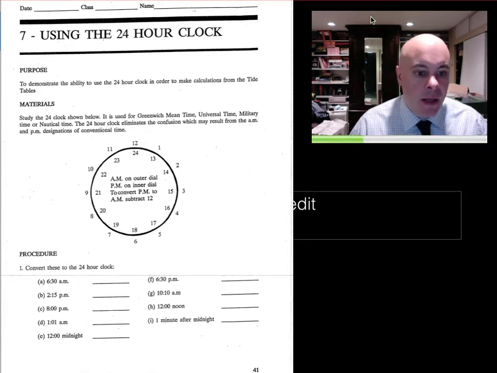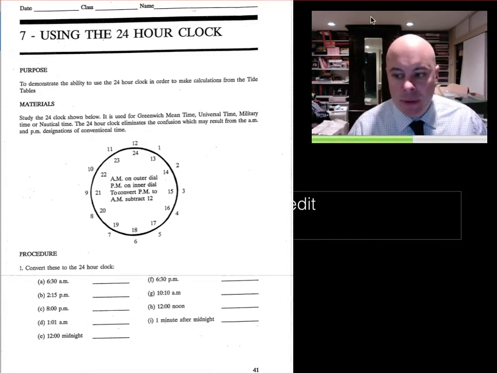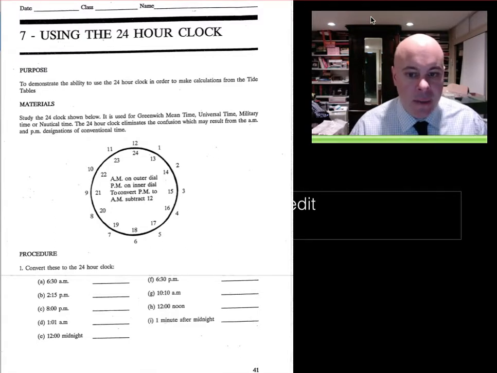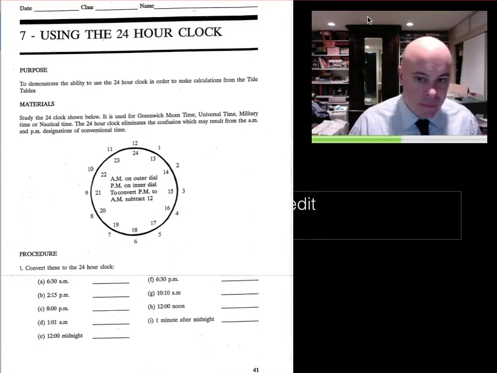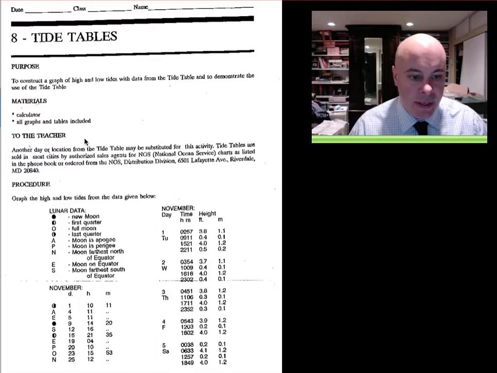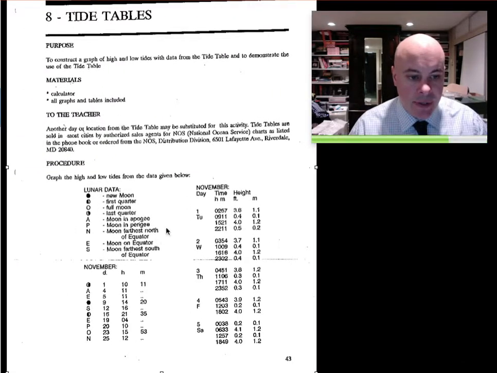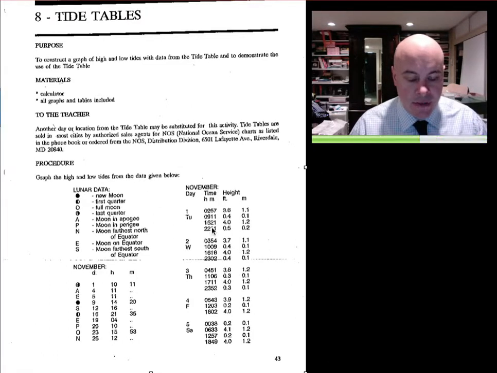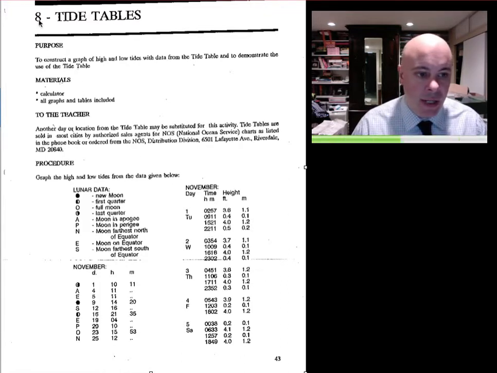Okay, Marine Bio, welcome. We're going to talk about the lab that we're doing in class dealing with tides, and I think the problem that most of you had was trying to convert the 24-hour clock into conventional time. The reason that we're doing this is because the second part of the lab gives us tides, and the tide time is in military time, or using the 24-hour clock. So in order to do this lab, we need to be able to convert our normal day time into this 24-hour clock time.